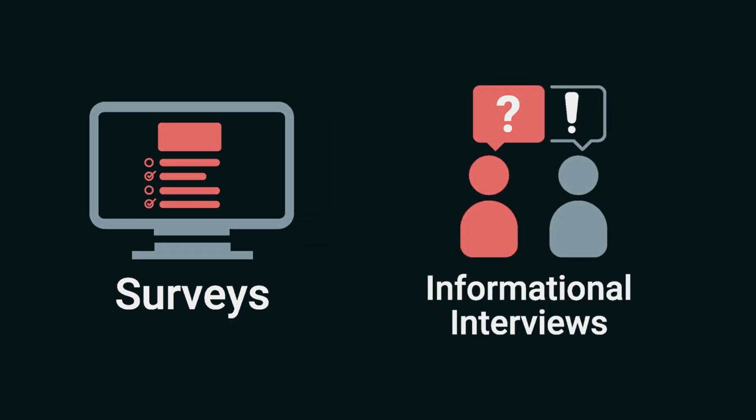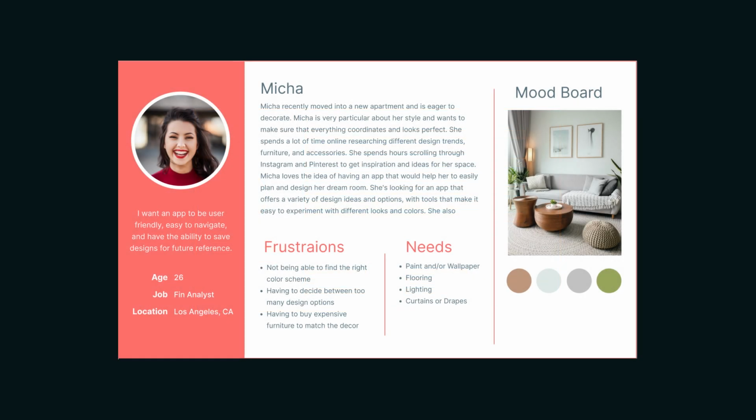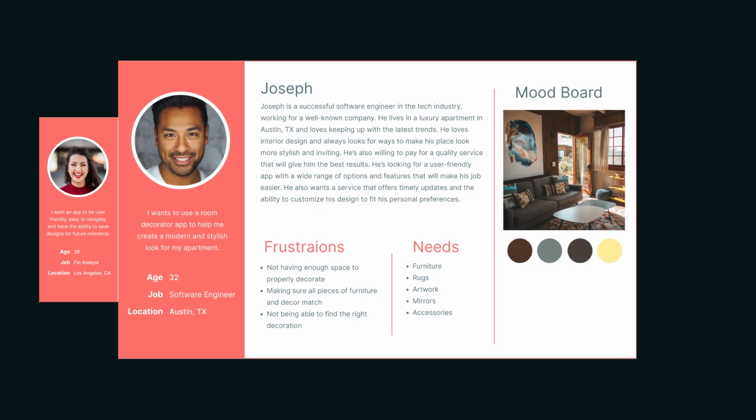After collecting data, we can create a persona. Keep in mind when collecting data for persona generation is that they should not be a one-to-one match, but based on a number of individuals, then generalized for broader reach. I will be focusing on 2 personas, the first being Mika and the second, Joseph.